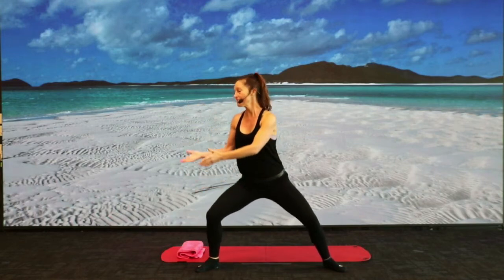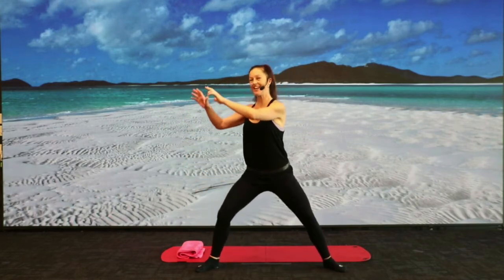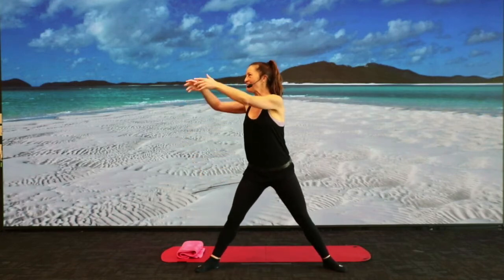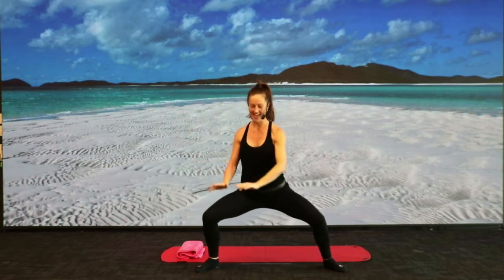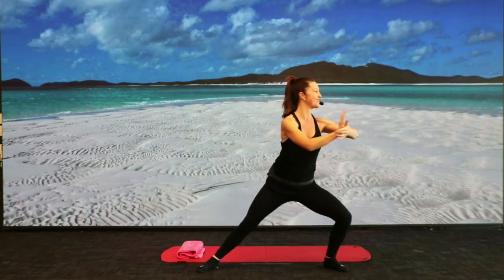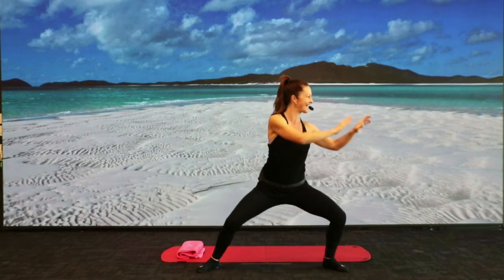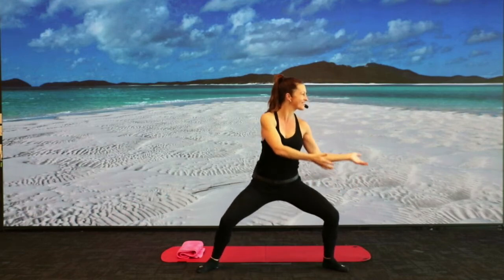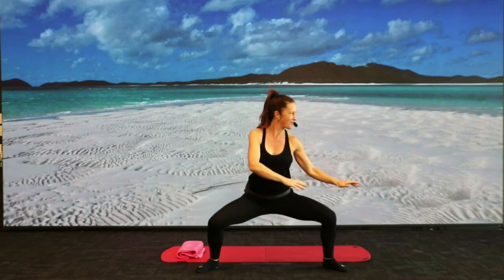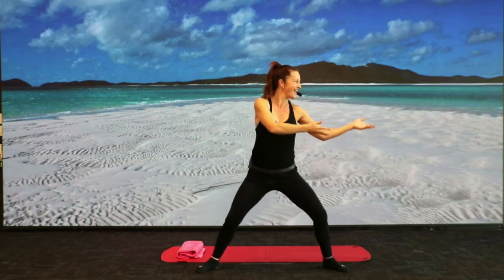Breathing in and breathing out. Breathing in and coming back down through center. Now inhale. Let your body sink a little bit lower into your legs every single time. And then press the hands to the right this time and shift weight and settle in. Breathe and lift, sink down, breathe and lift, come back through center, nice job.